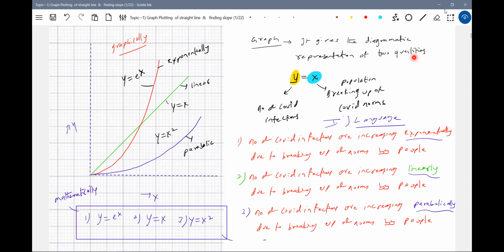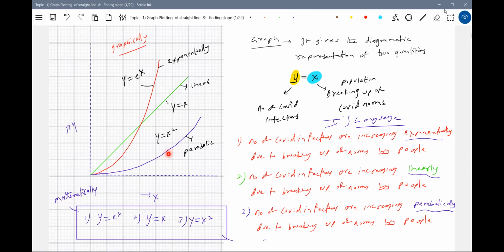Two quantities or terms or anything. Not only the pandemic, you can pick up anything. Even your day-to-day life, you can express graphically. Say, what about sleep? How you sleep? After 8 o'clock, if you start using mobile, the amount of sleep will definitely be less. So you can also plot your activity with various other things. So the graph is something very important, which will give us a very good diagrammatic representation of two quantities.